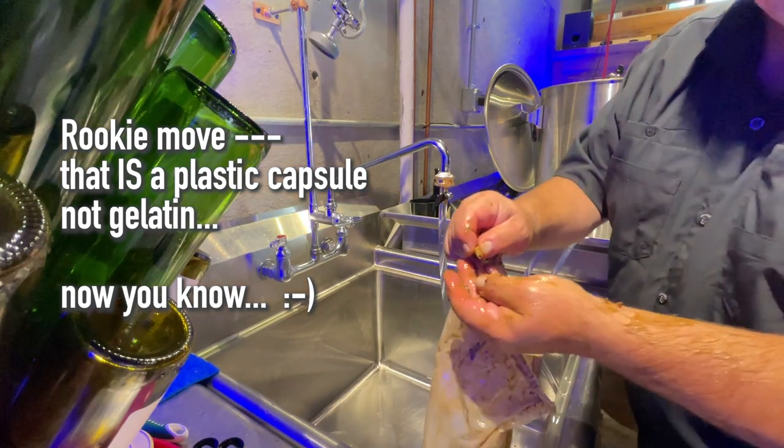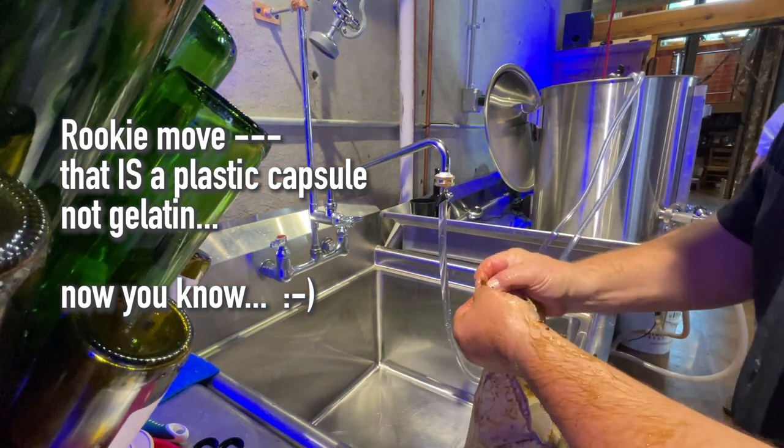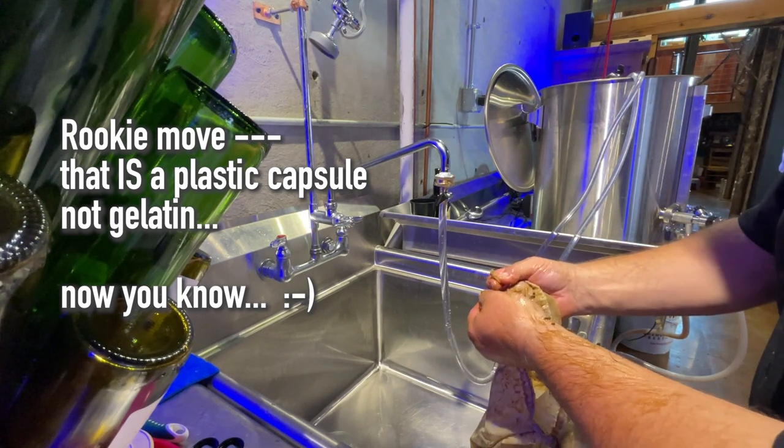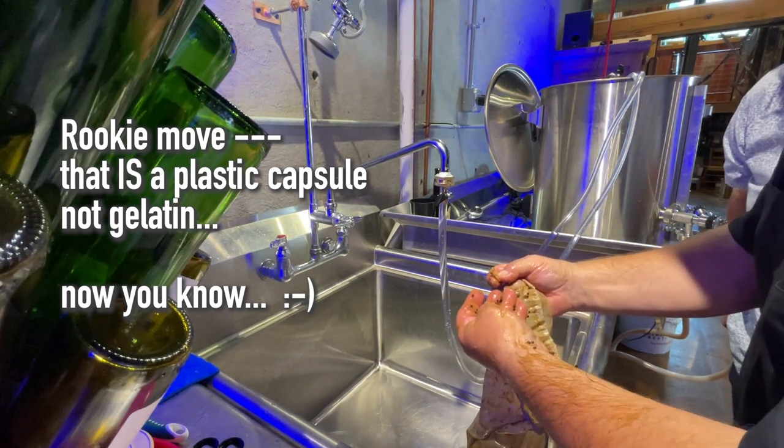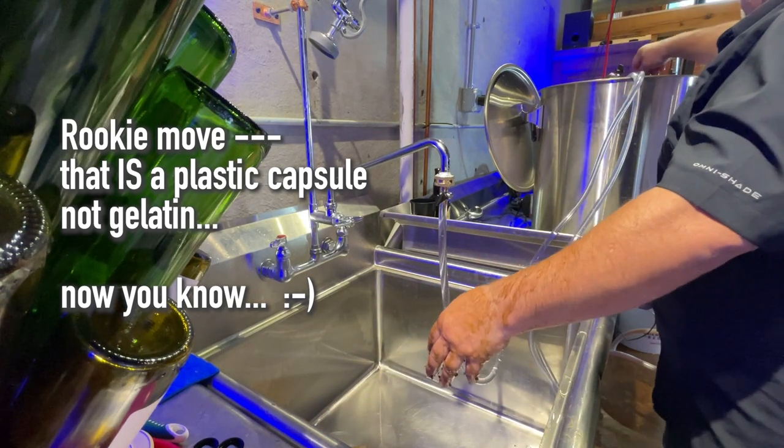Look at that. Can you see that? The yeast fuel, it's still half of it is in the bucket, in the thing. I hate that stuff. I should knock it out.